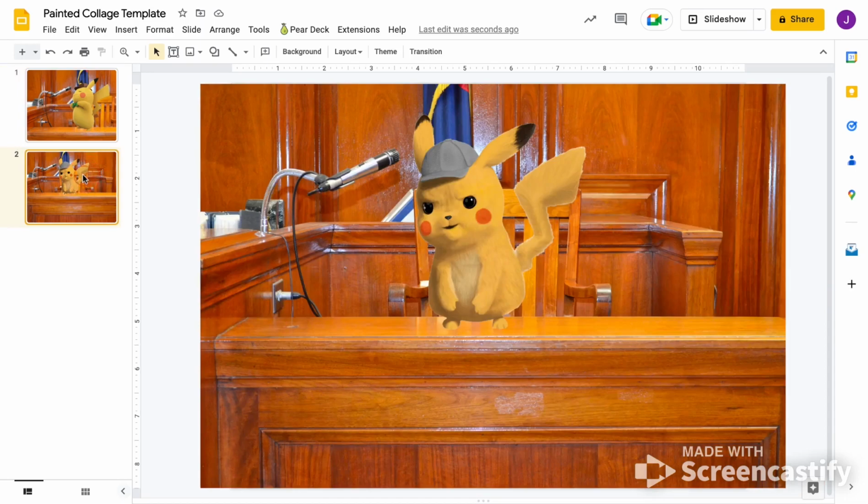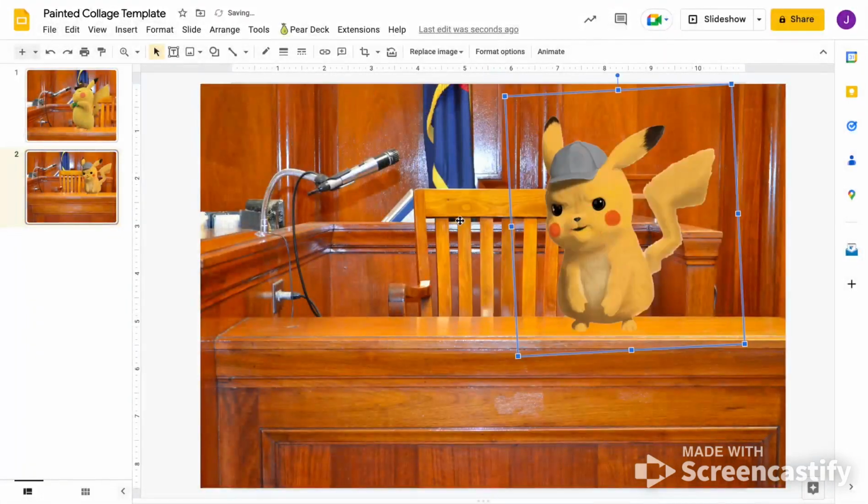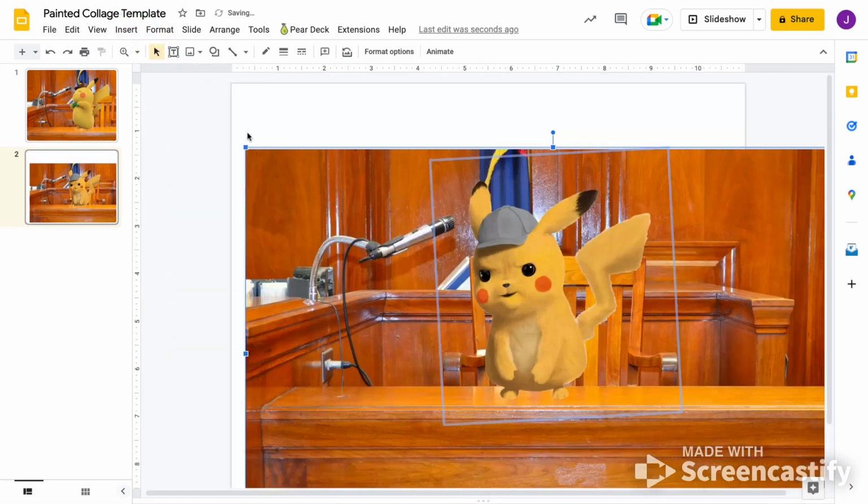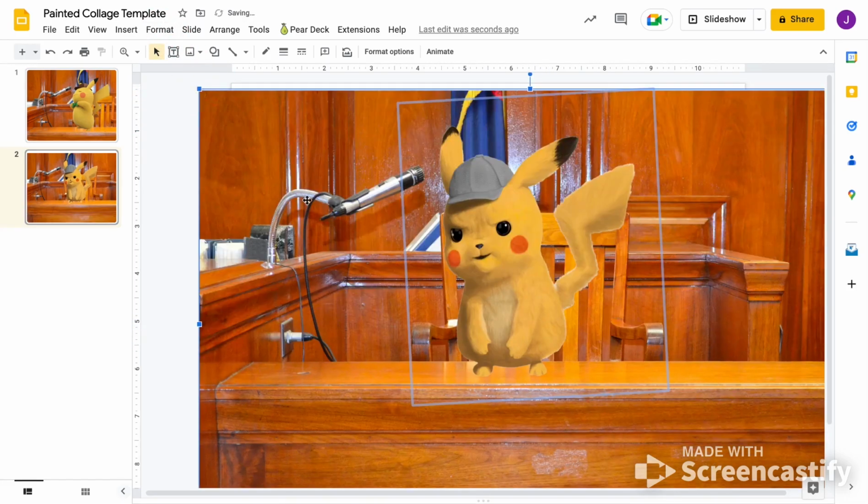You can always play with it. You can move Pikachu more over here. You can make everything bigger to make him fit, make the background a little more zoomed in. So play with it, get the picture that you want.